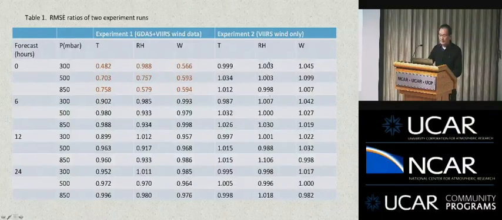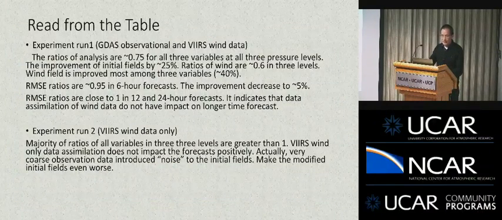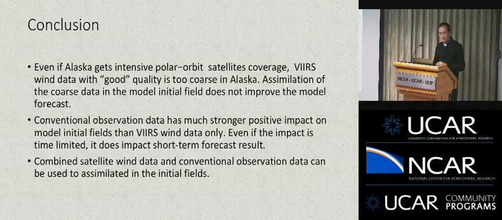So for the experiment 2 run, as I said before, we don't see any improvement in the analyzed time. So at 6 hours, 12 hours, and 24 hours, it is almost close to 1. This is just my reading from the table, and I get this conclusion. So finally, we get the conclusion from this study.